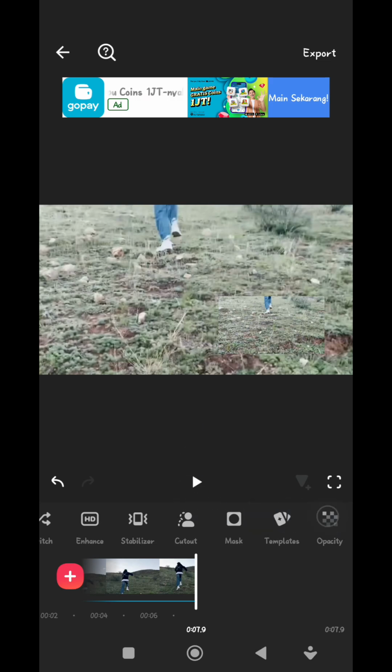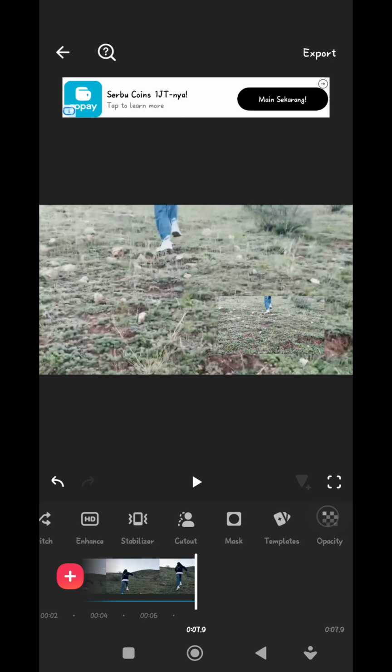So which level should you use? In here, I think it really depends on your footage. If your video only has a little bit of shake, the low level may be enough. And if you want a good balance between stability and natural movement, standard is usually a great choice. And if your footage is extremely shaky and you don't mind some additional cropping, you can try the most stable level. And once you find the level that looks best, simply apply it and continue editing your video as usual.